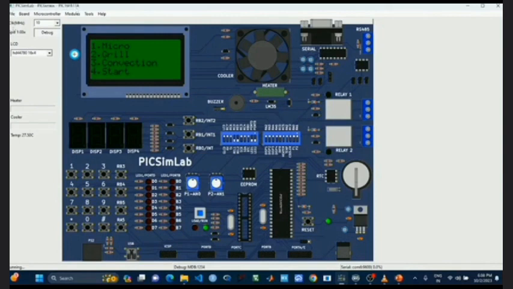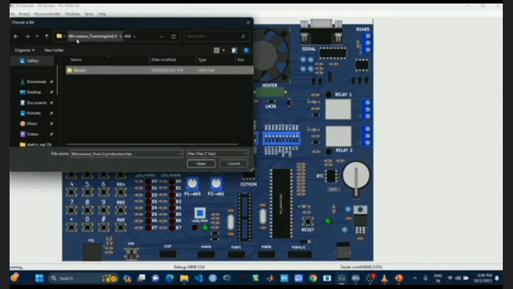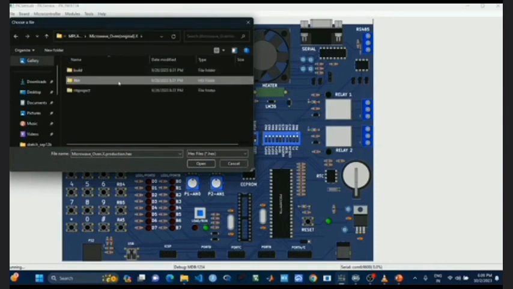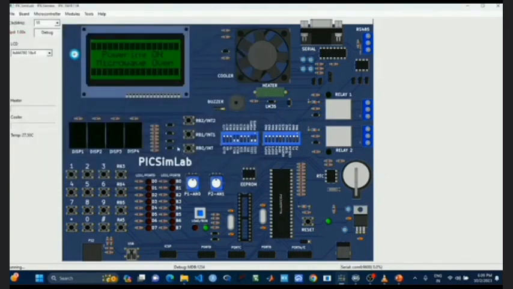Here we used this 8-bit microcontroller, and this is the clock frequency, heater and cooler unit, which are our inbuilt peripherals. To load the hex, we go to file, choose that particular function, and select the hex file from the file. Now the hex file is loaded, and then the power is on.